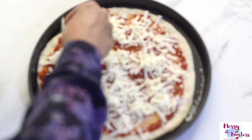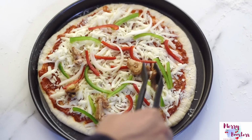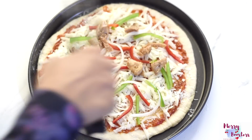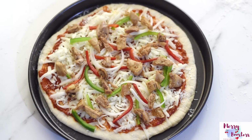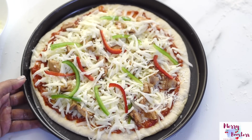Here I have added some Parmesan cheese, mozzarella cheese, and thin slices of green and red bell pepper, and some slices of onion, and some pieces of cooked chicken seasoned with some salt and pepper. Be careful not to overload the pizza with toppings, because the crust won't cook through if we get too crazy with the toppings.